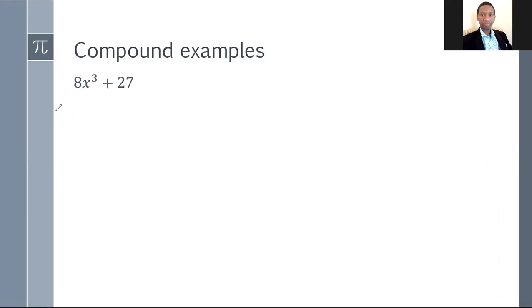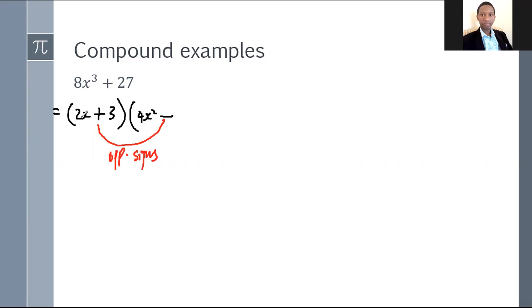So this is a sum. What is the cube root of 8? It's a 2. The cube root of x cubed is an x, plus the cube root of 27 is a 3. The next thing that I've got to do is to square the 2x. So 2 squared is 4, x squared is x squared, and I've got to take the opposite sign, okay? So maybe let me put this note here and say opposite signs.